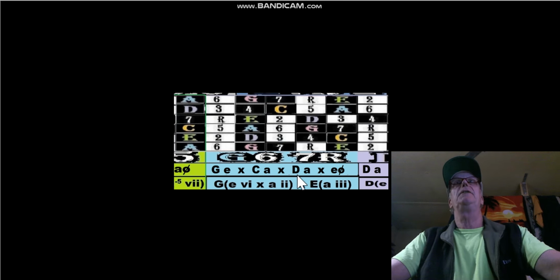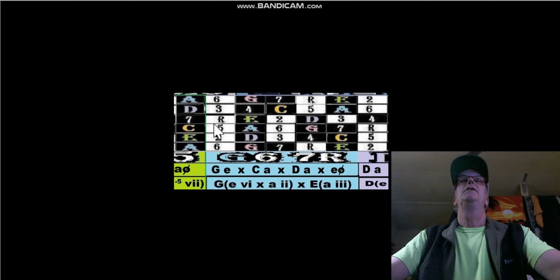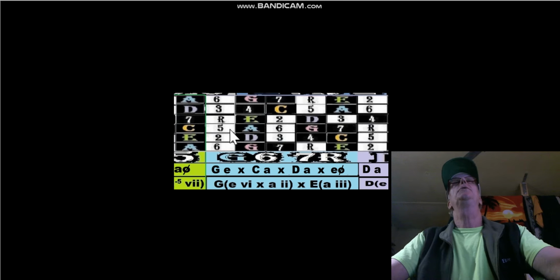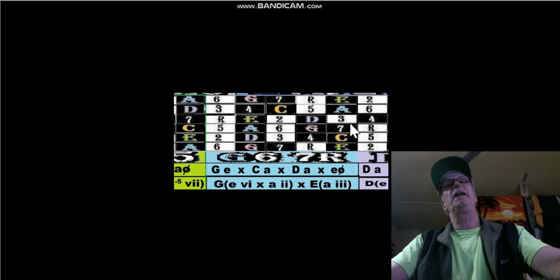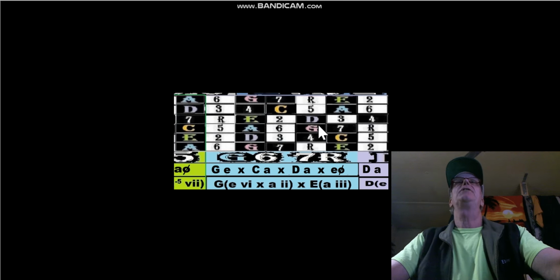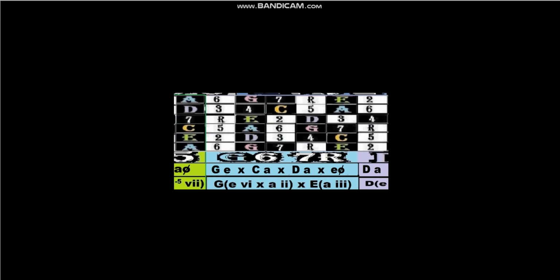Are we going to advance a CAGED letter in that? We need 7 3 5. Did we get it? No, because this 7 is not part of the G cage. That's why I included that. I saw that 7 and I was like, should I include it? So we go one CAGED advance from that C to an A minor shape, and we've got 3. Where's our A minor shape there?